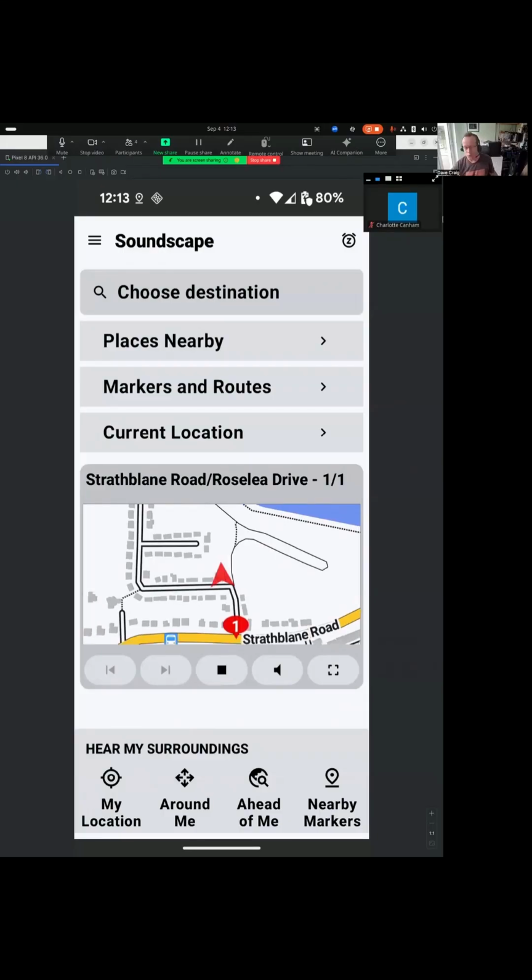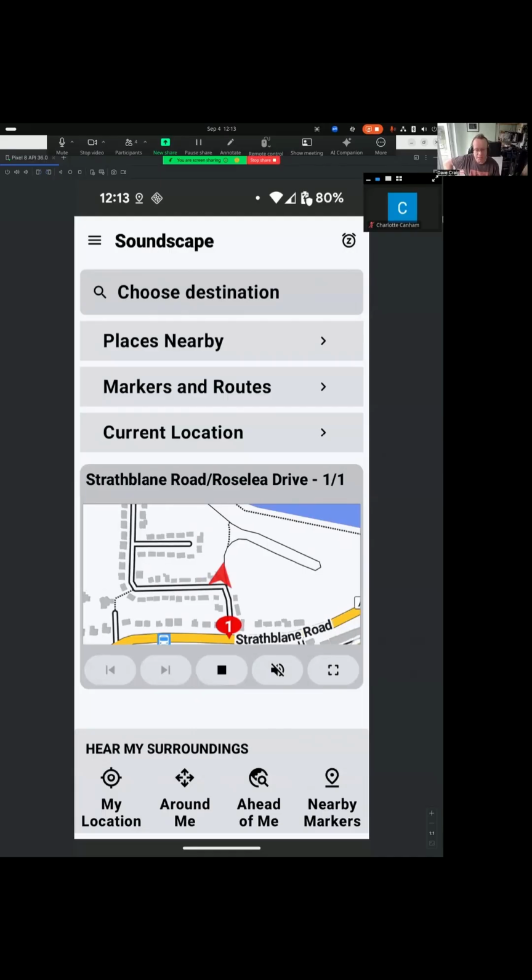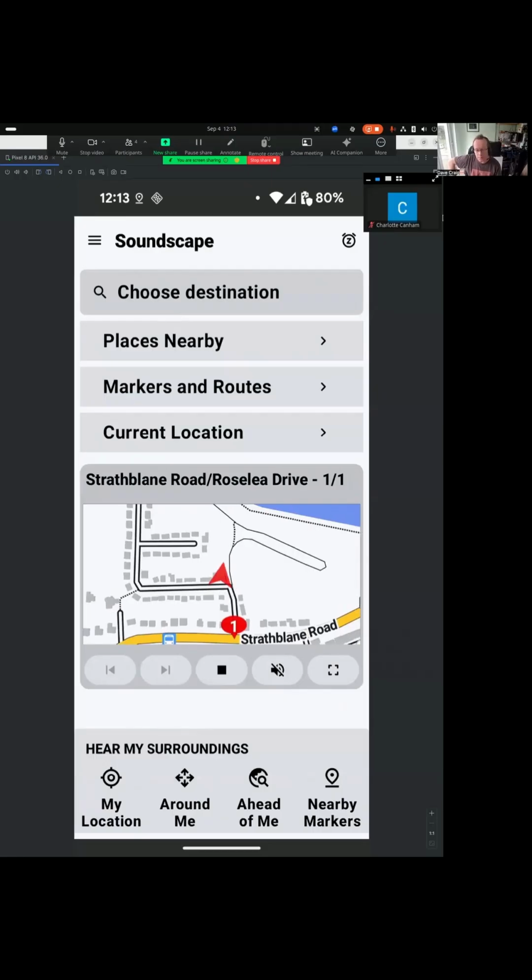The other way you can use it is that you can use it without the sound. So if I mute it there with the mute button, that'll just give the text callouts. So if I'm going by bus, I could set an audio beacon on the bus stop I want to get off, and it'll count me down the distance to get there. You know, wake me up when I get near my bus stop.